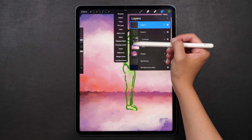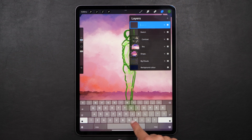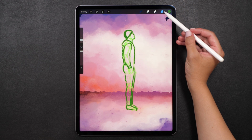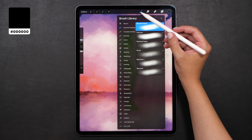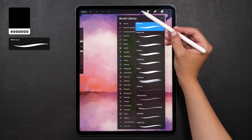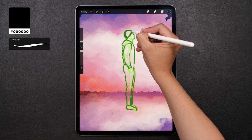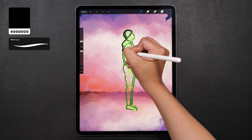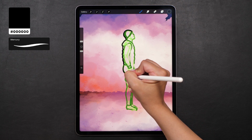Now I'm going to create a new layer on top of this one, rename it Mel, and choose this black right here, and a different brush. I'll go to the inking section and choose Mercury on a 1% size and full opacity. And I will slowly create an outline and fill it with color. I really like this brush because it doesn't have such a sharp stroke.